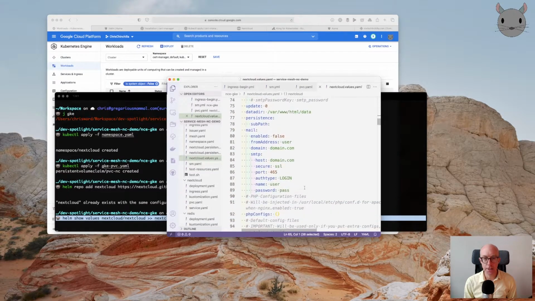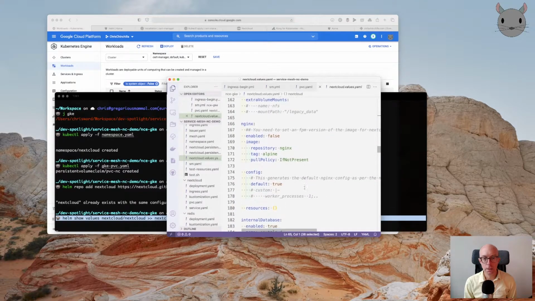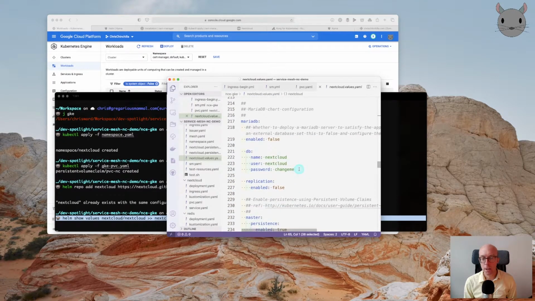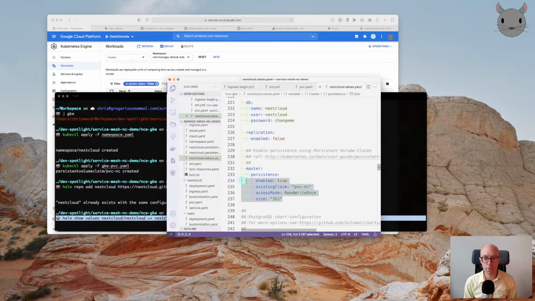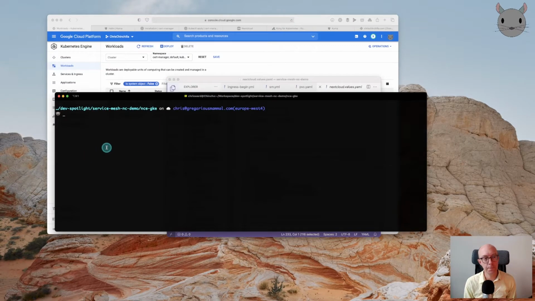And I change the database configuration, which is down here, to make sure we have the correct settings and to use the correct storage claim. We're going to make some more changes to this file in a minute, but that's all we need for right now. So now we can install using those values.